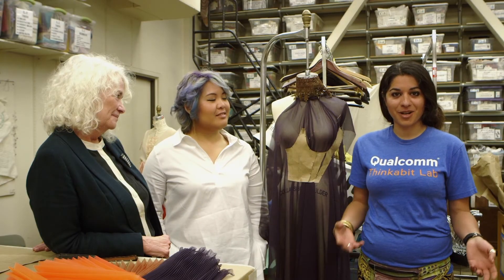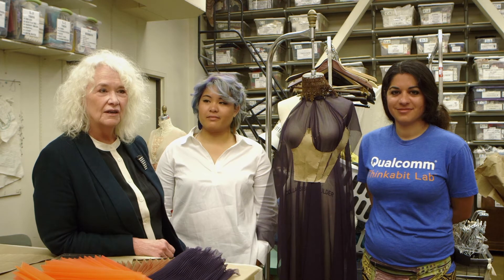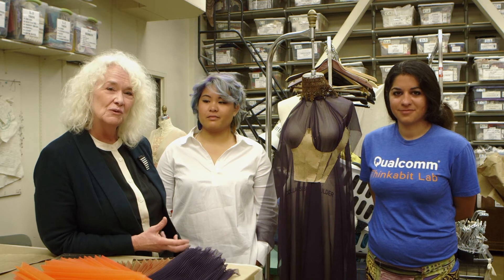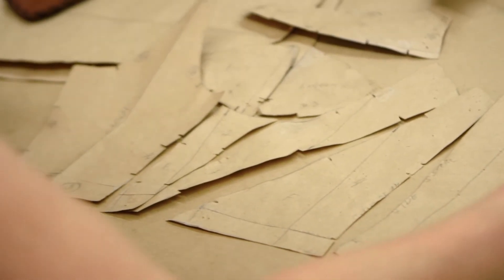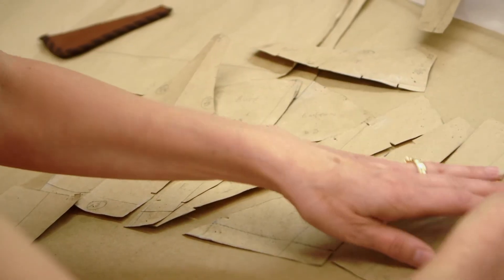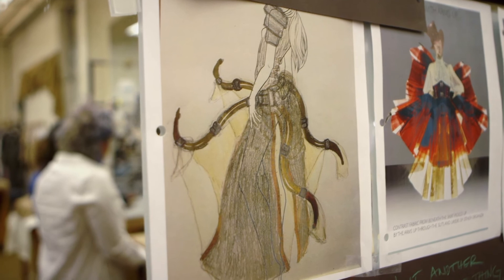Once we figured out the functionality of how the tentacles were actually going to work, we knew we needed help with how that's going to translate to a dress. So I'm here at the UCSD Theater and Dance Department. I'm Jamie Nurnwichit and I'm Judith Dolan. Here at UCSD there's an emphasis on innovative research and interdisciplinary programs, especially between the sciences and the arts, so we're always looking for an opportunity to engage those two seemingly different constituencies. After meeting Sara, I realized how similar engineering is to specifically costume design — from creating ideas to establishing a story to working with professional theater artisans in the shops, the process, the methodology. I was looking forward to seeing how our two different disciplines nest and how we can support one another.